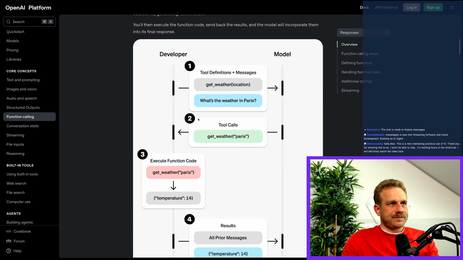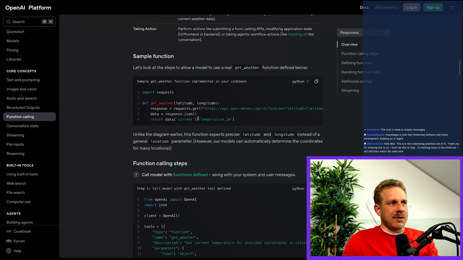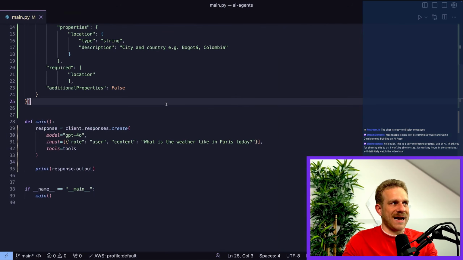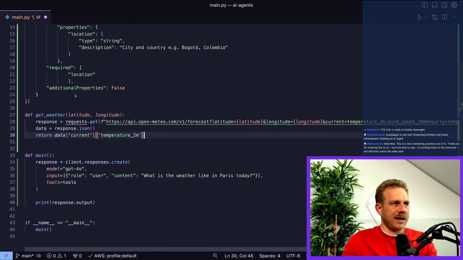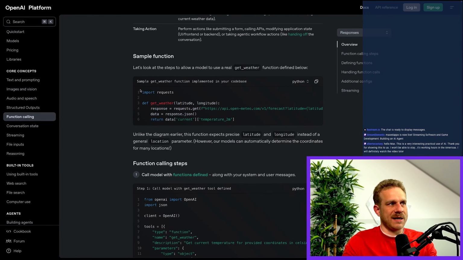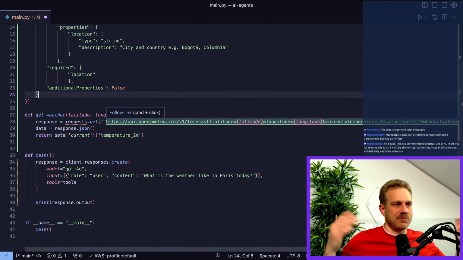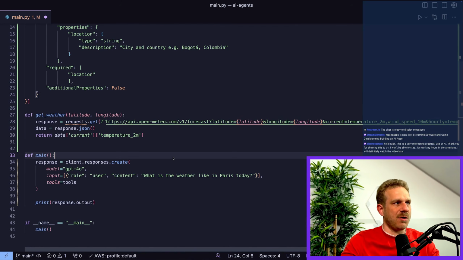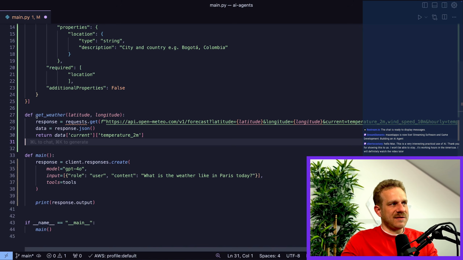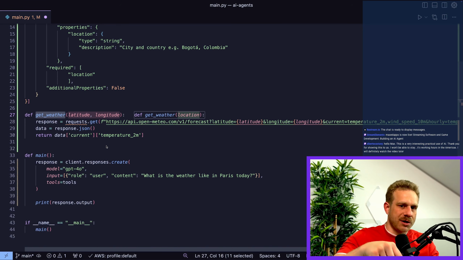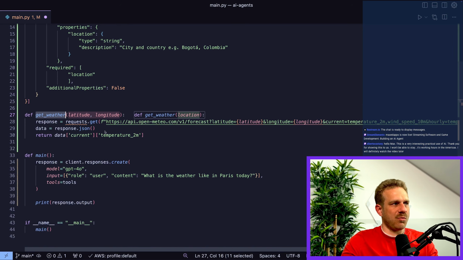So, now that we got this out of the way, we have to define a function that will actually be that tool that should be used. So I'll do that here. And I just copied this here from this OpenAI example. Of course, you could build any tool, any function that does anything you want to do. In this case, there is a getWeather function. And the idea is that this getWeather function here will be executed by your code if the large language model wants it.